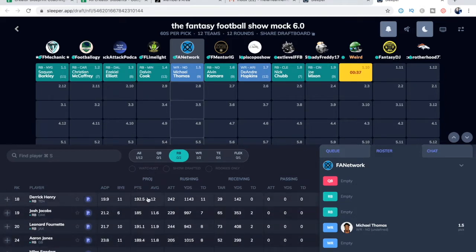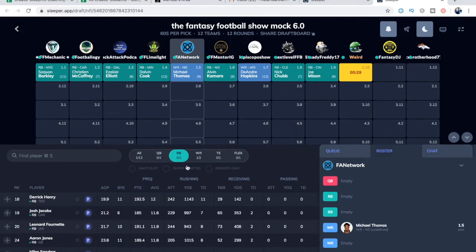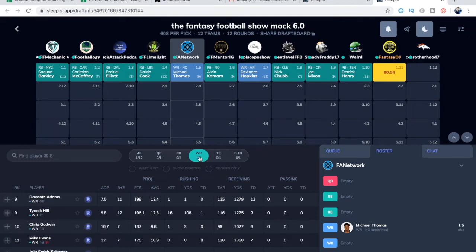We'll see who ends up falling for us to take as a running back one. I'd be happy with Leonard Fournette, Derrick Henry, Aaron Jones. If we can grab two of those guys, I think that would be ideal. If not, though, if, as we see, Derrick Henry goes, as we're talking about him, if everyone continues going running back heavy, then we're just going to zig where everyone else is zagging and keep hammering on the receivers. So we'll see how this goes.